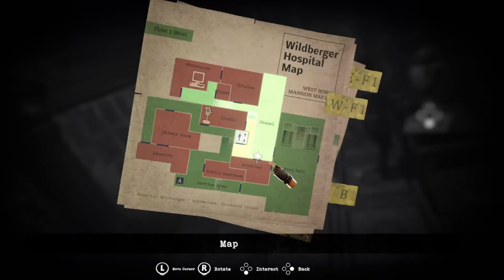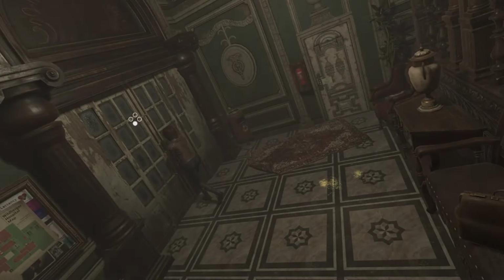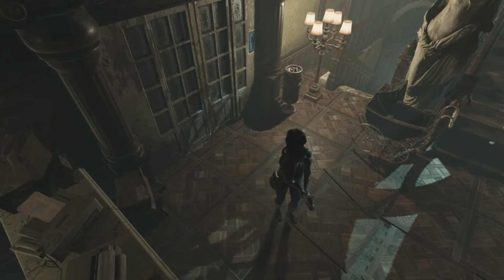Public restroom right there. I remember specifically, thinking about it now, I think it was the public restroom where it was completely dark and I could not get in there. So, I mean, I could, but I couldn't fight back because it was so dark. So, I think, all right. Ooh. Okay, so let's go ahead and head back right quick, and then let's make our way.